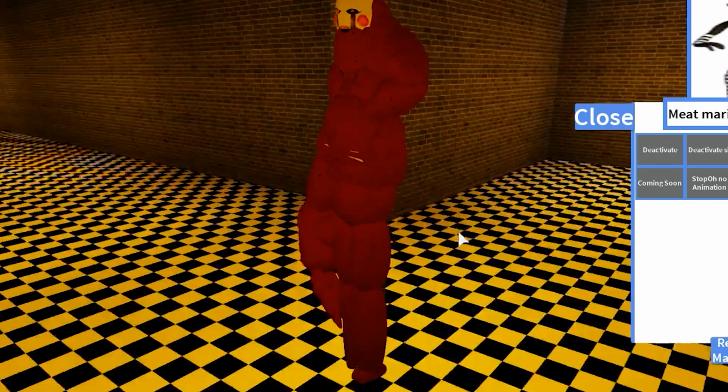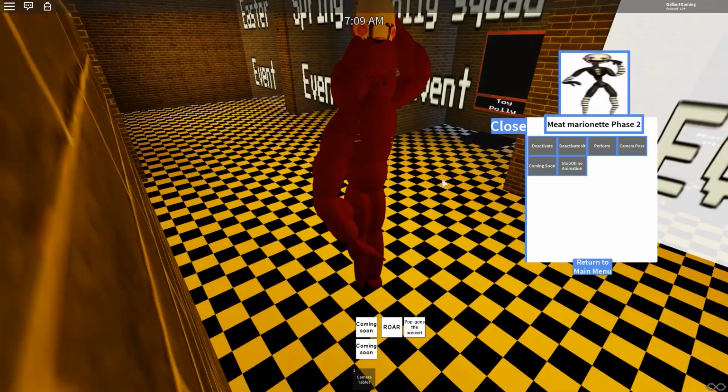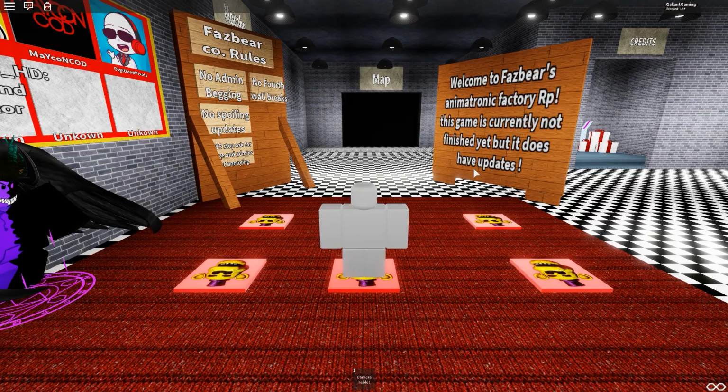What? What is that? Oh no, I'm made of meat. What's happened to me? What has happened to me? All right, let's reset. Whatever that thing is, Meet Marionette Phase 2. That's kind of creepy. That is actually super creepy.